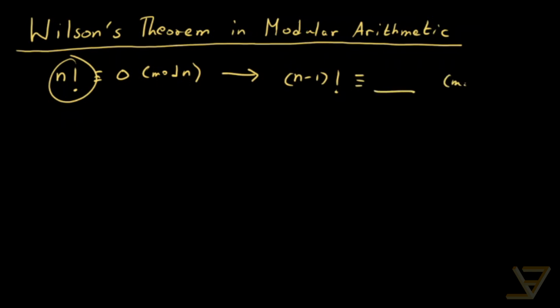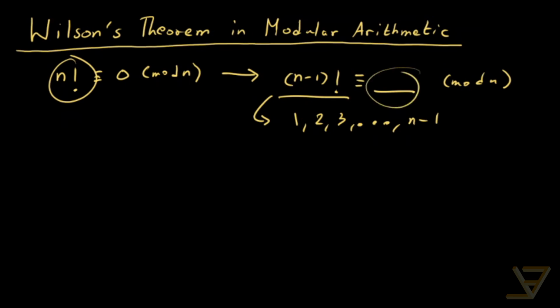is modulo n. And this is a natural question to ask because this consists of all the non-zero residues that are less than n, so 1, 2, 3, all the way through to n minus 1. So excluding 0, this is a complete residue system, and we want to find out what the product of it is, what remains of it modulo n. So I'll tell you what the result is.